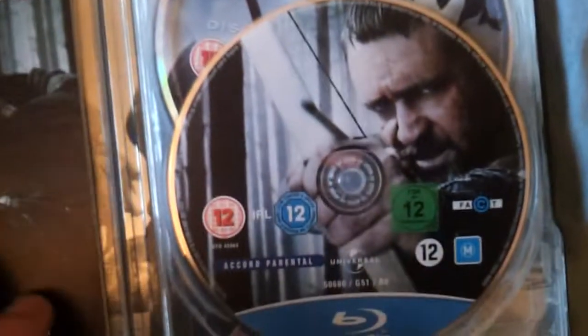Wait until you get inside it - the inside's a lot better than the Source Code. It's two discs, but the second one's just a DVD with the bonus features on, so that to me is a bit lazy. A bit lazy that they couldn't be bothered making a Blu-ray disc with the special features on. So there's the two discs: there's the Blu-ray disc, and then there is the DVD special features disc.